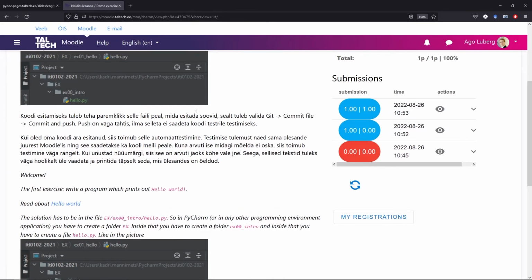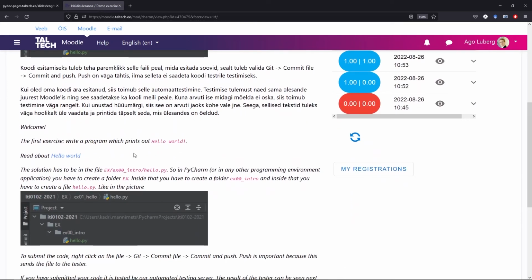So here's the text. There's Estonian text and English text below. Usually the English text is in italic, so you can maybe find it more quickly or easily, but maybe during the course it can change. For example, we tried to put some line here between the Estonian and the English and so on. But let's see. So basically there's the text, and this program we are doing has to write out hello world. So basically it's a hello world problem or program.